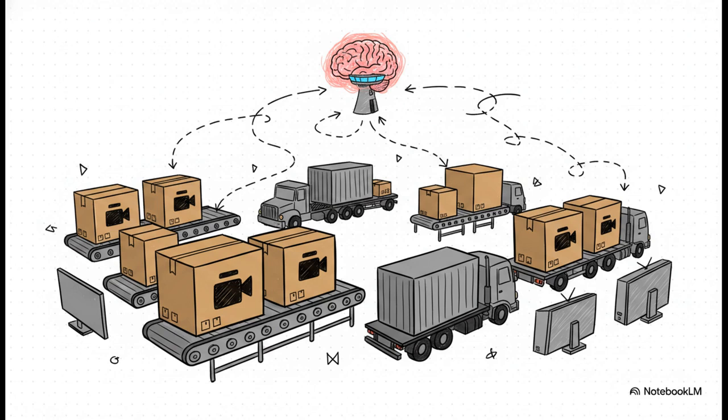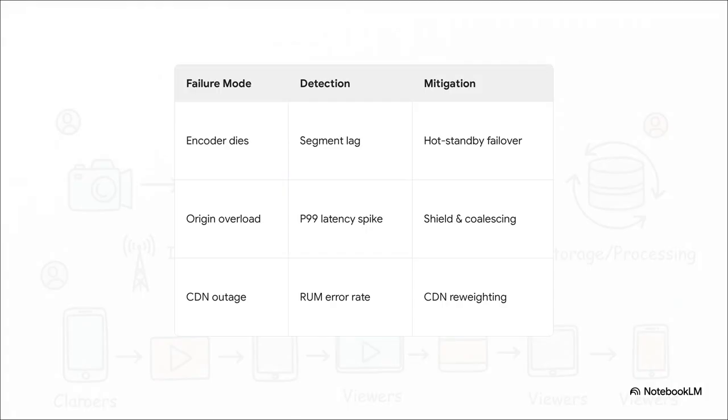They act purely as the brains of the operation, handling user identity, issuing those security tokens, running the complex ad decisioning logic, and dynamically routing traffic between the different CDNs. They orchestrate the entire global movement, but they very rarely push the actual video bytes themselves. Of course, operating that brain means you have to plan for exactly when, not if, things break.